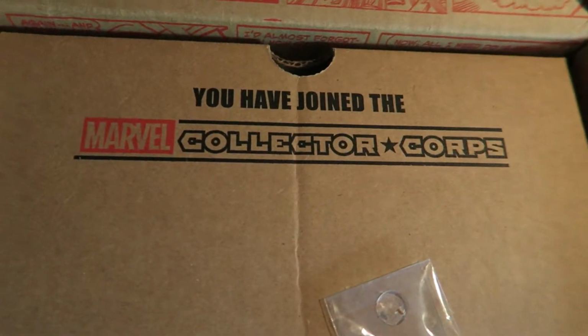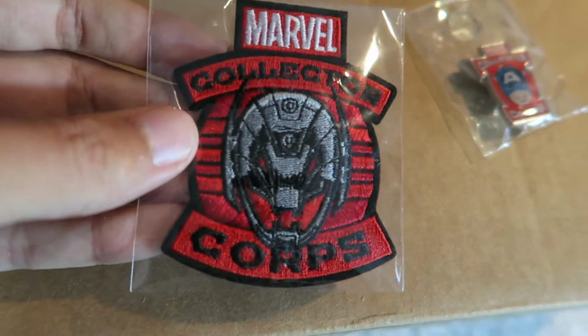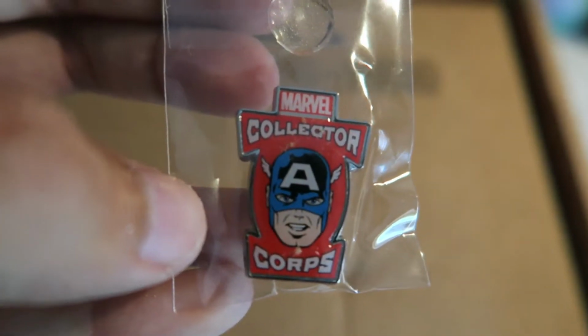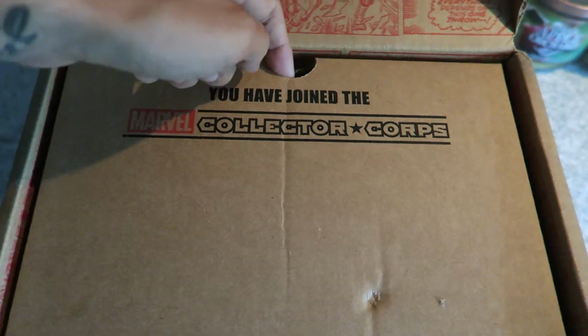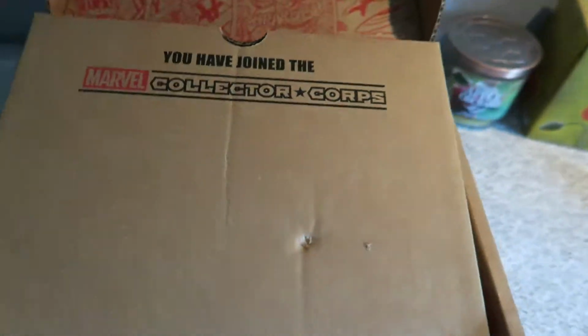You have joined the Marvel Collector Corps and you get this Collector Corps badge. It's like a fabric patch, and then you also get this cool little, if it will focus, Captain America pin. And let's take a look at this box a second. You use the average box there, and then on the top, look how cool that looks. You get this cool little comic book style. So let's open this, pull here, and see what we get. Now I'm gonna set the camera down and actually show you so it's a surprise.